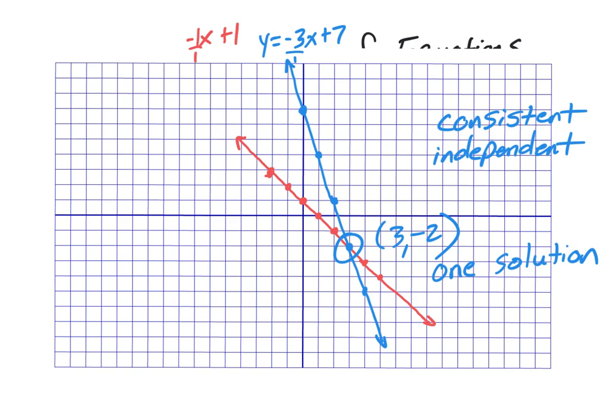Probably the most common one that we're going to see, where they cross and make a point. If you wanted to do this in your calculator, once again, not a problem. Remember, you do have an intersect feature on your calculator that you can go to your solve part, you can hit intersect and find out where it's crossing, and you don't even have to find out where it's crossing. Just, if you're going to graph it, then you got to make sure your graphs are pretty accurate, because we want to show that they're crossing at 3, negative 2.